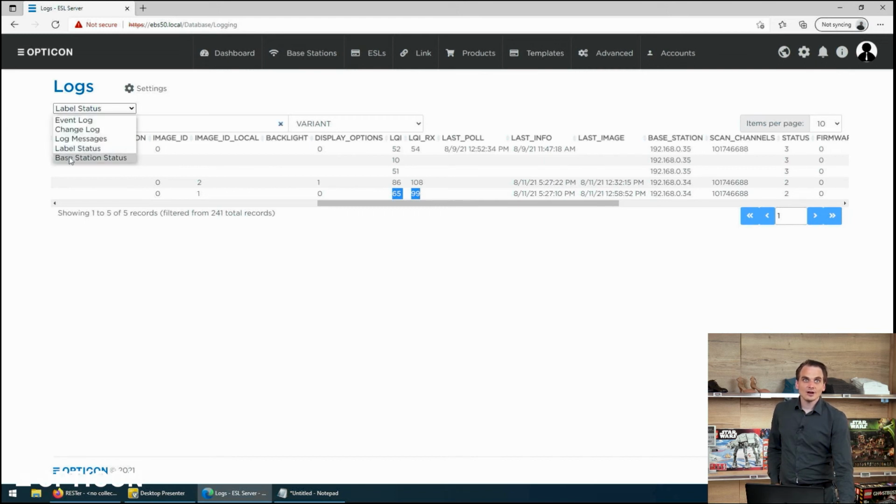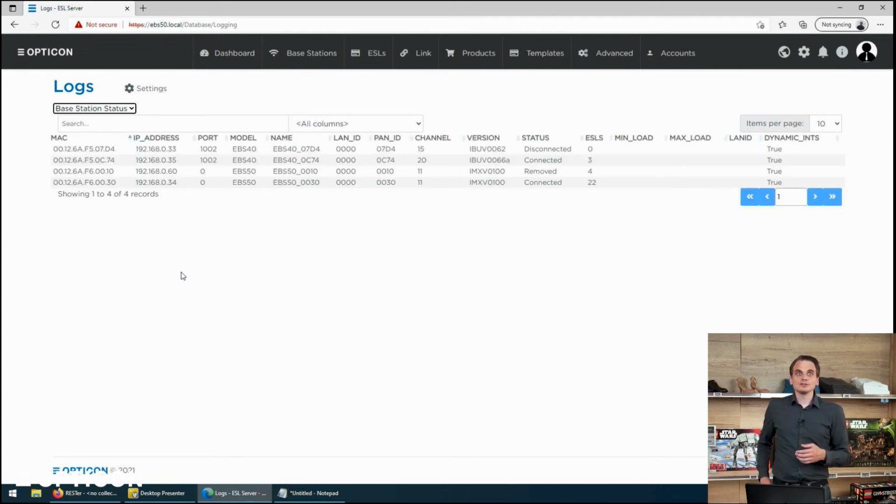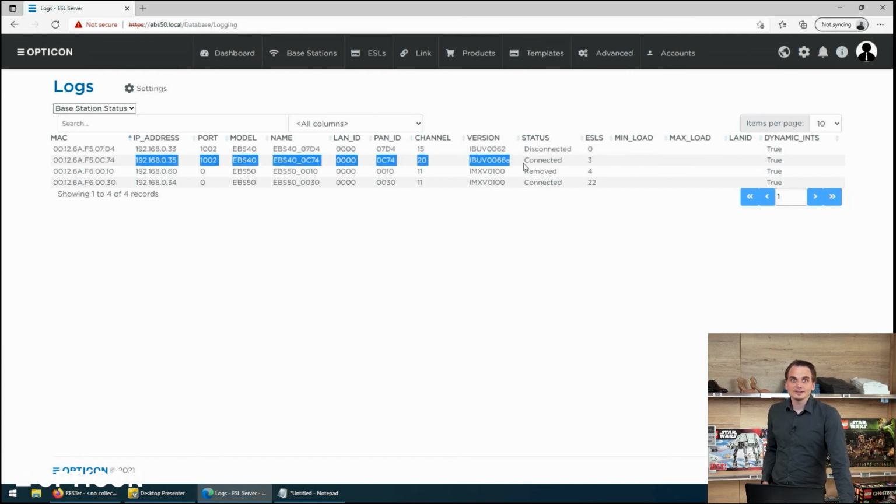And the last log table is the base station status. Now this is probably the shortest one. During the course of these tutorials, I have connected to a handful of base stations, and we can see here, as with the ESLs, what the information about that system was the last time we saw it. Well, the last time we saw this one, it's actually currently connected.